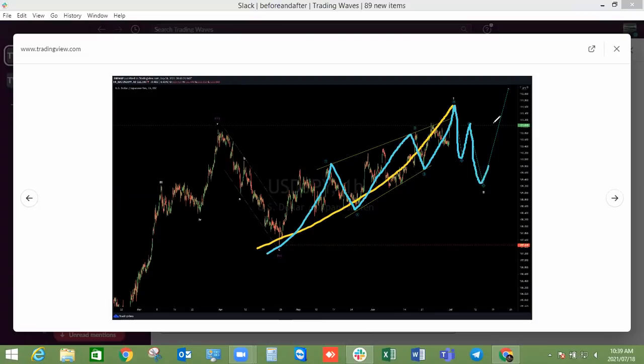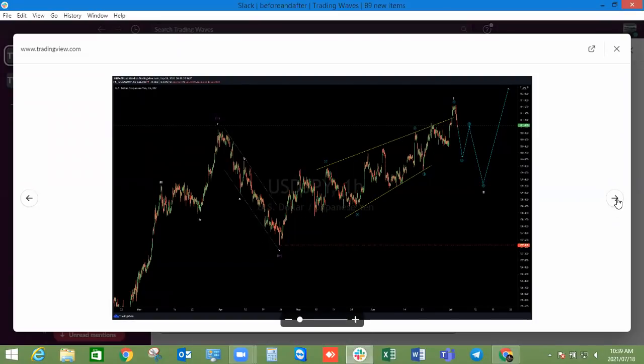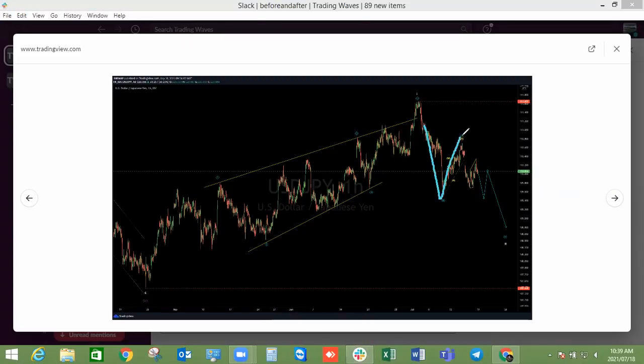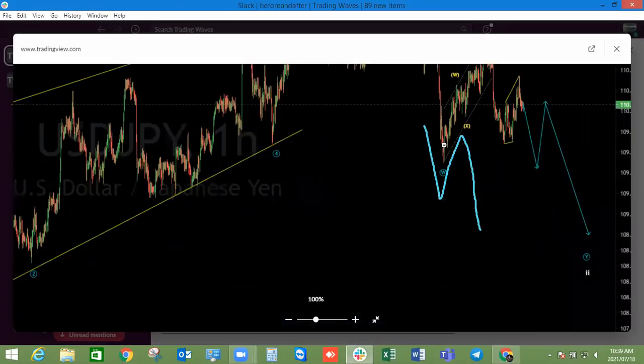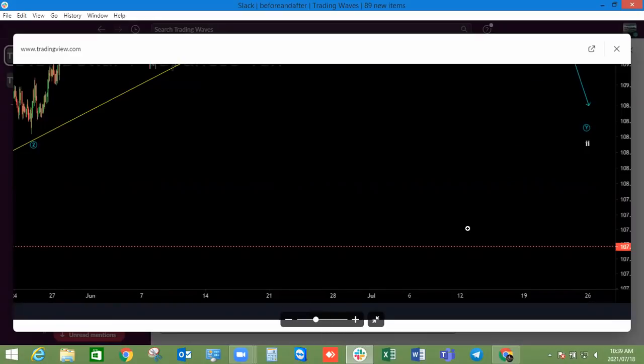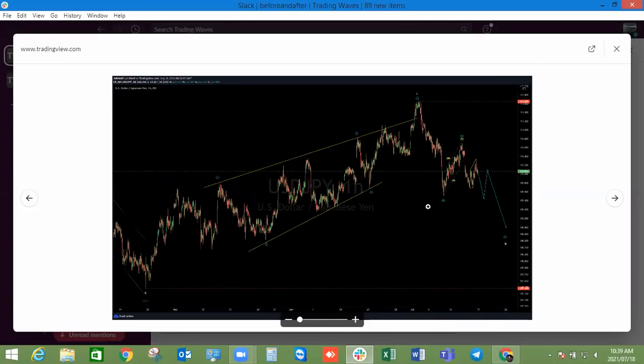So the next chart is showing us what we're forecasting on US dollar yen. So this is the structure. It has already played out. We already have our move from right at the top. We already have our pullback. Now we're expecting a bit more downside to around, let's just focus here so you can see the numbers, to around the 108 area. So that is where we're looking at on US dollar yen. Okay, so that's the forecast.